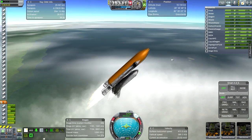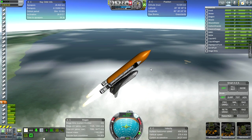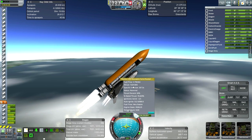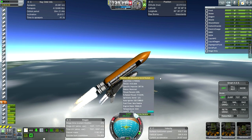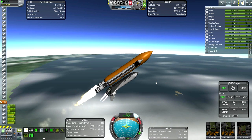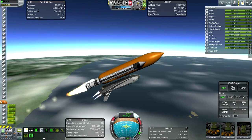The SRBs in the VAB seemed to show a time of one minute and 30 seconds, but MechJeb was thinking they had constant thrust — they don't. They have variable thrust that depends on where they are in their cycle and diminishes over time. If you try to wait until they're completely out it's hopeless — you'd carry them all the way to orbit. We'll wait until they're down to 400 kilonewtons, which is where the real space shuttle released them. This is our pitch for separation, so we'll keep it like this.